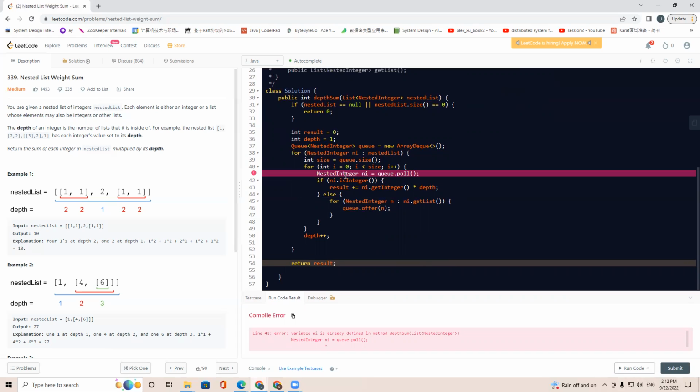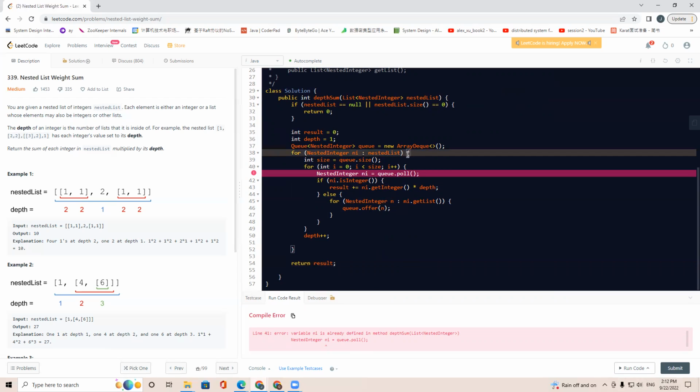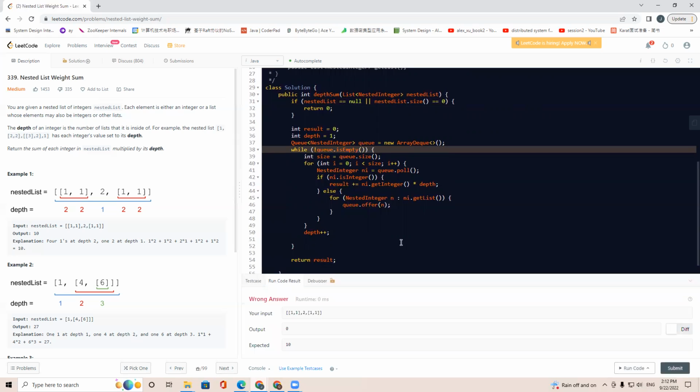Let's see. We should write while Q is not empty, sorry, not null. Q is not empty.